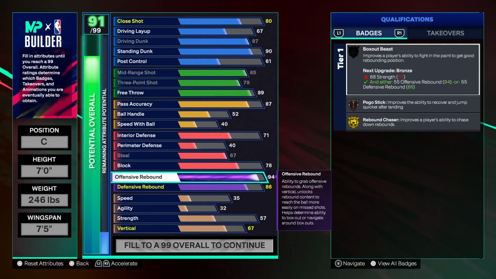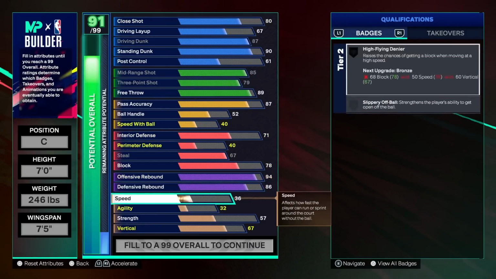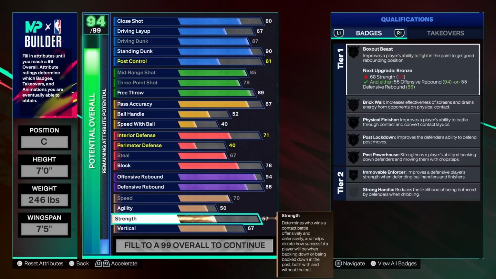Now your speed is going to be a 70. That's going to allow you to move around the court. You're not going to be as slow as the majority of centers. And then your agility is going to be a 50. Your strength is going to be a 91. The 91 strength lets you get brick wall on gold. You got to be able to get your guards open. And then your vertical is going to be at 83.